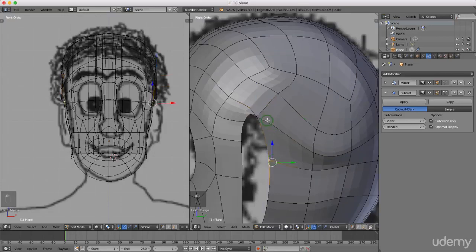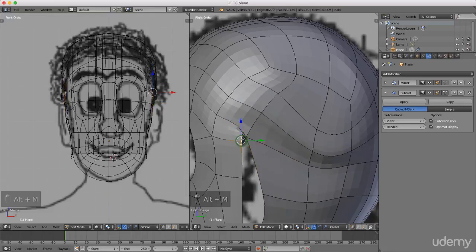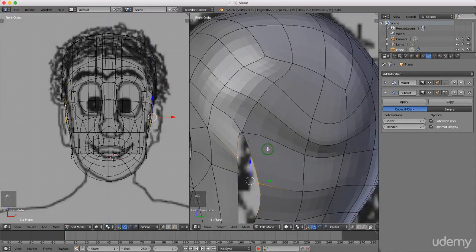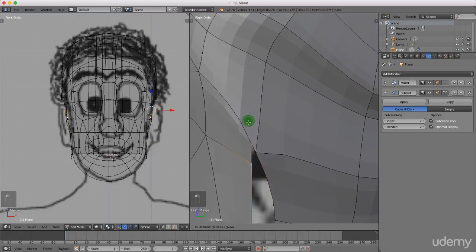And it's important you do these in order. So I'm going to left select this one, press and hold shift, press Alt M and left select merge at last. Okay, I'm just going to drag this down slightly. I'm going to left select this one. I'm going to press and hold shift and select this vertex. Press Alt M for merge and left select at last. I'm just going to drag this down.